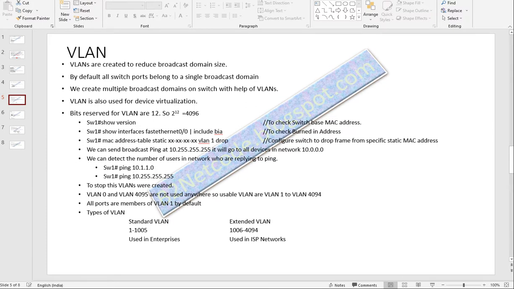Guys, what happens basically at layer 2? Broadcasts are forwarded to all the switches, right? So to reduce that broadcast, we divide the network at layer 2 into different segments.